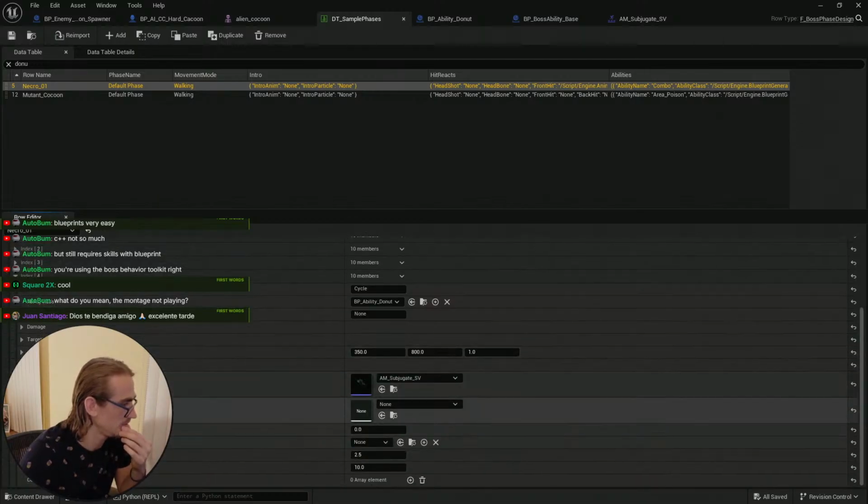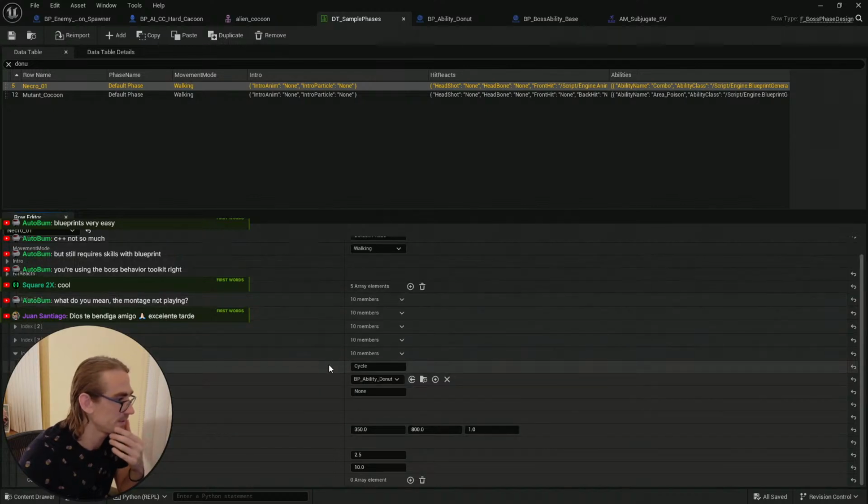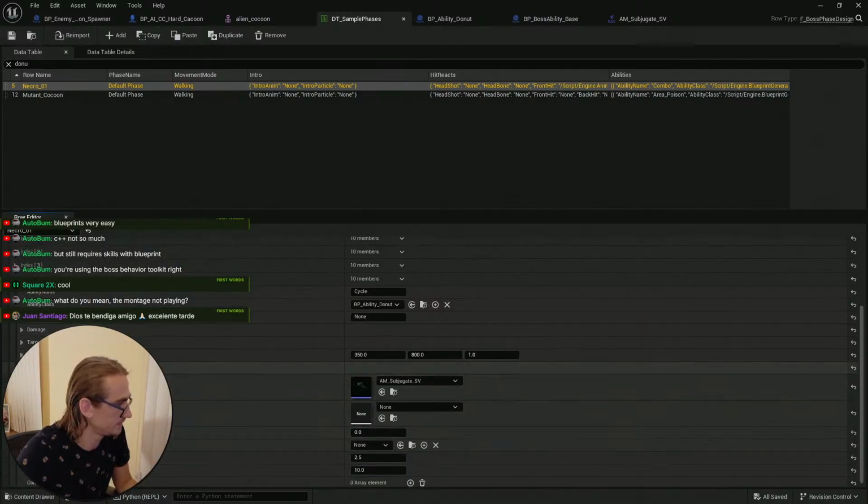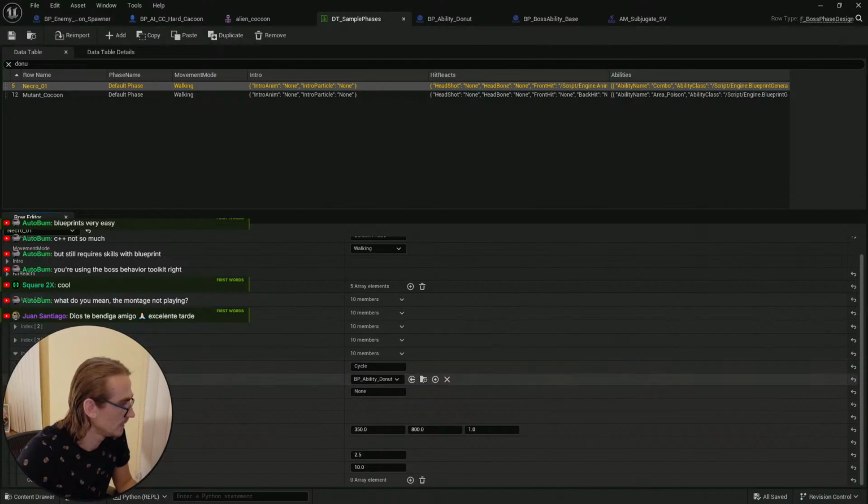Okay, can we enter debug mode and see where things are happening? I want to see if I can also copy.